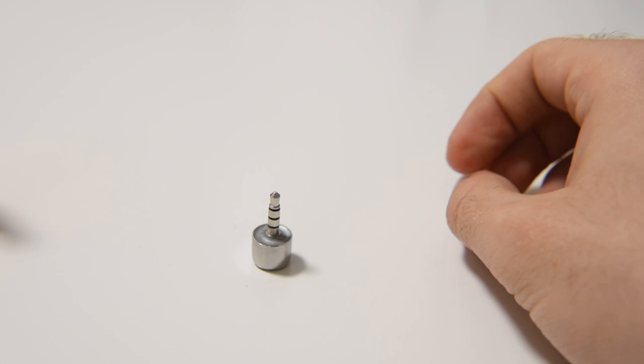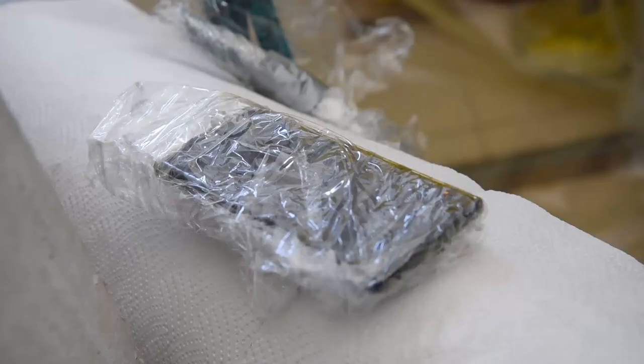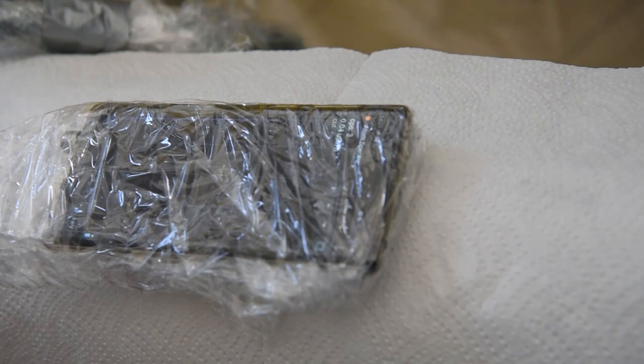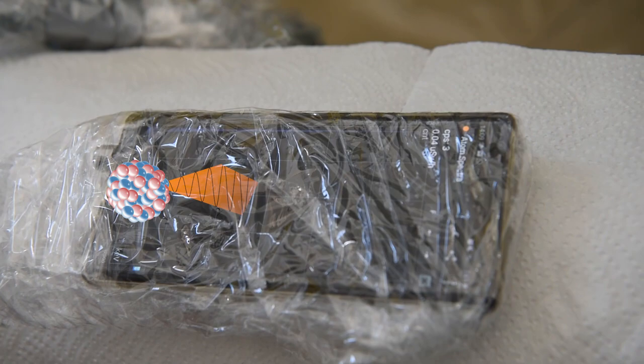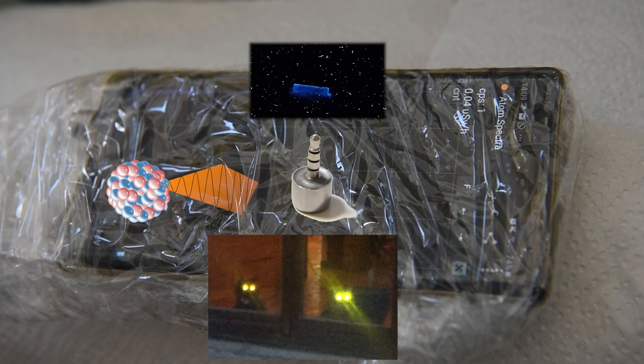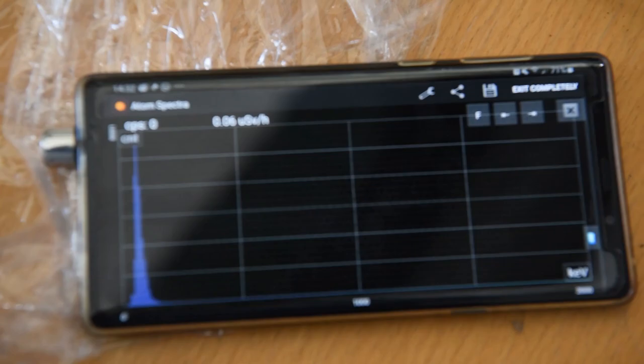Back to our eBay scintillator. It looks compact, it looks robust, but can it measure gamma ray energies? Here it is sitting on a slightly radioactive piece of equipment and recording data. Right now the photons are being converted to visible light inside this tiny scintillator and this light is measured. The good news is that the spectrometer responds to radiation.